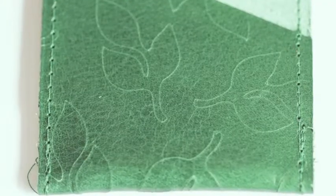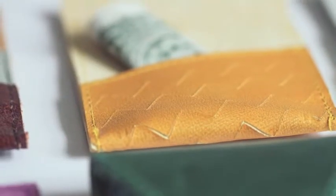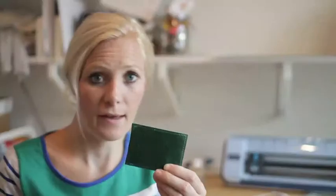I also have all the patterns on my blog for you to download. What I also want to show you is how I actually etched different designs into my leather — almost creating a patterned leather, like designing fabric — using the blade of my Scan & Cut to create that design. I also scanned in some names and had those etched as well. So it's a two-part tutorial showing how I created the money sleeve and how to create patterned leather using your Scan & Cut.